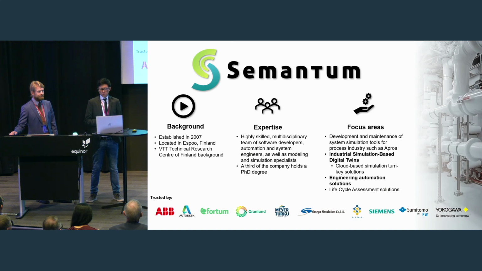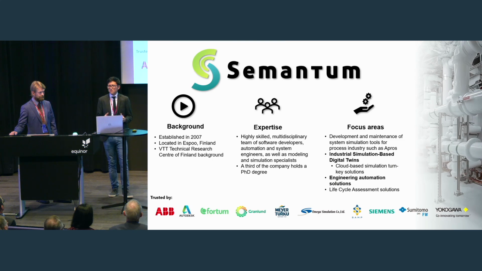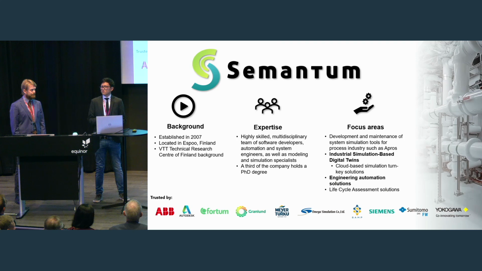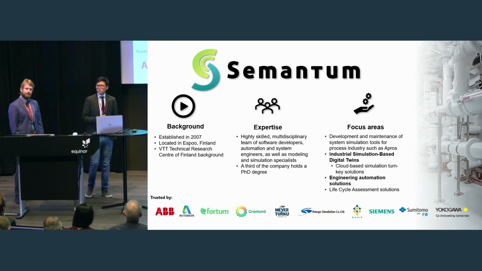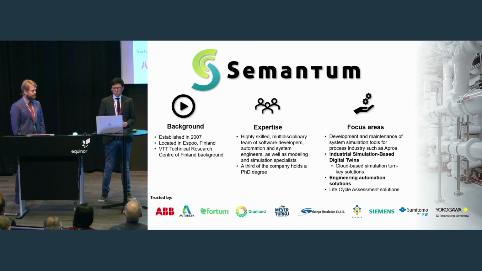As you see there, our focus areas are different, but we do mostly modeling and simulation, and also engineering automation. All this engineering automation started from the fact that we wanted to be more efficient when building simulation models. So we wanted to extract data from available material in a more efficient way. That's how we started digitizing diagrams to extract connectivity attributes from piping and instrumentation diagrams, and then we would use them to create simulation models. This is precisely what we will be showing today. So we have a tool to create these simulation models automatically.